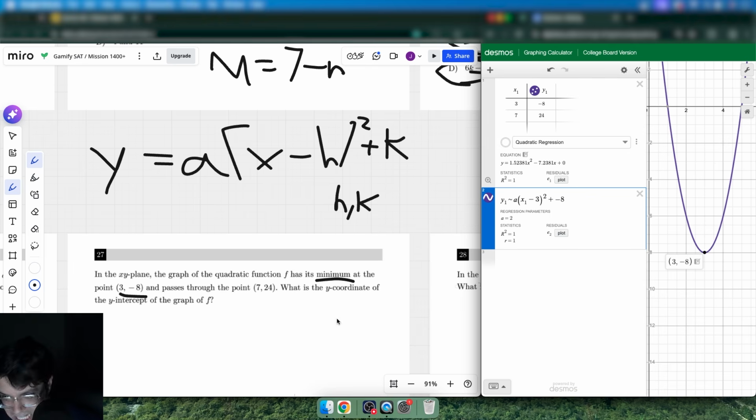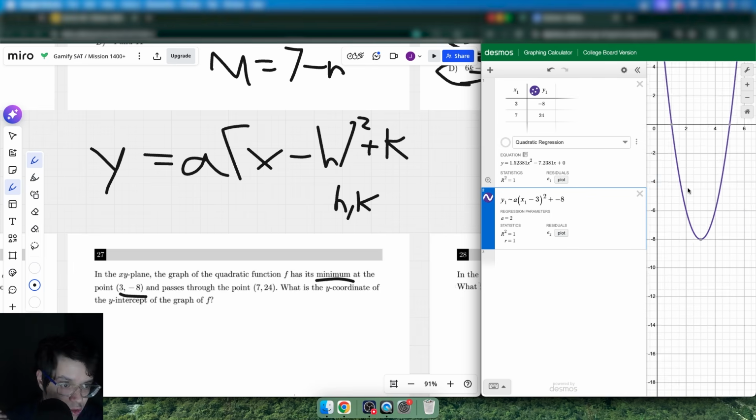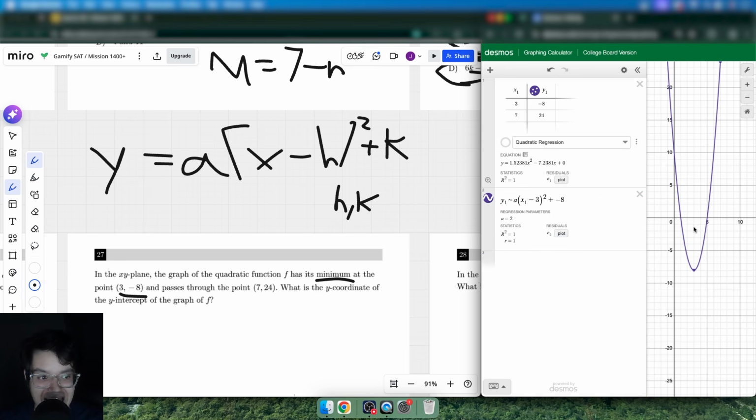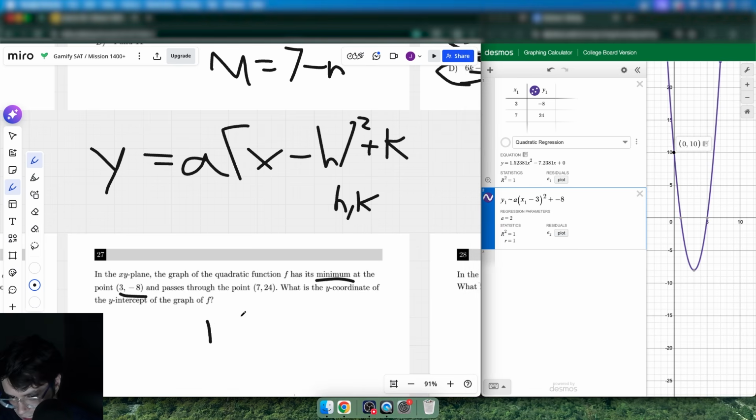Okay, so now it works, and it says, what is the y-intercept of the graph? The y-intercept is just where it intercepts the y-axis, which is the vertical axis, if you haven't been able to tell that so far. So vertical axis, it intersects it right here at 10, so therefore the y-intercept would just be 10. So that's an example of a time where they literally force you to do it manually.